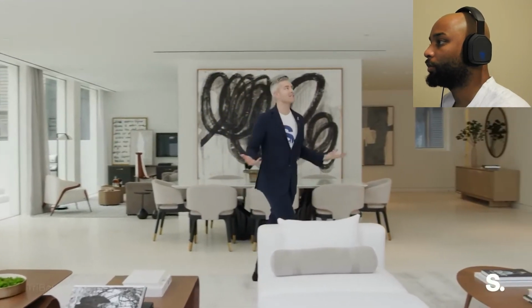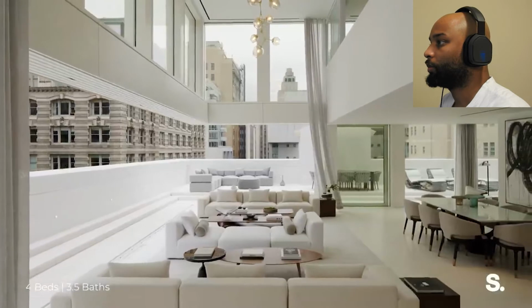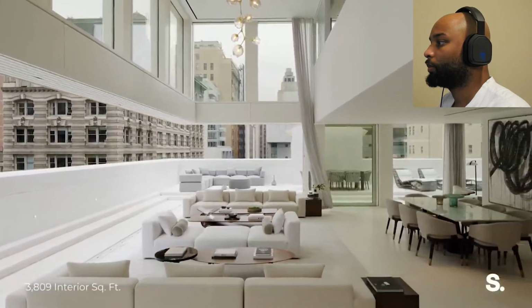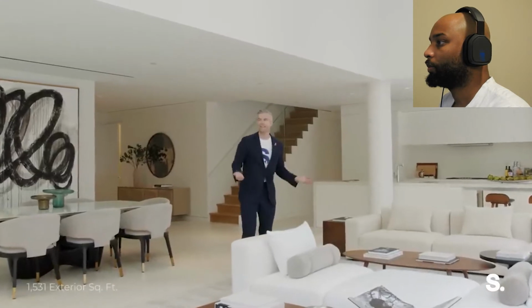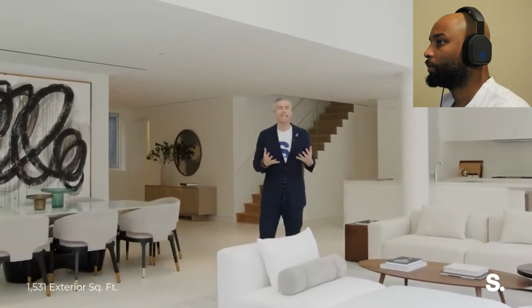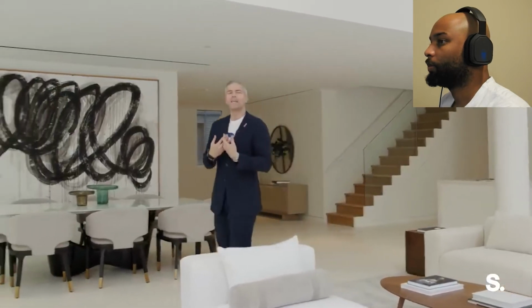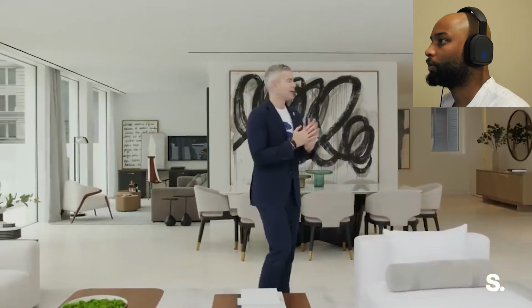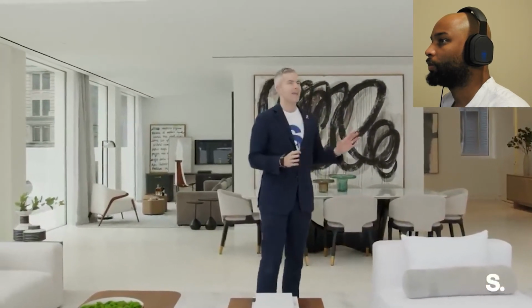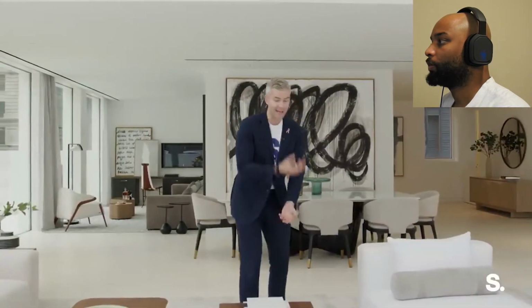No one builds this. Like the volumetric square footage, the glass, like all of the details, even down to like the lighting in the ceiling and the HVAC, like the linear diffusers, everything here is so perfect. It's just so cool. I don't know, I see so many apartments every day. I've seen so many homes in my career. It's rare for me to be wowed, but when I first walked into this space, I was wowed. Like my jaw literally fell down and I had to go get it and have it surgically reattached.